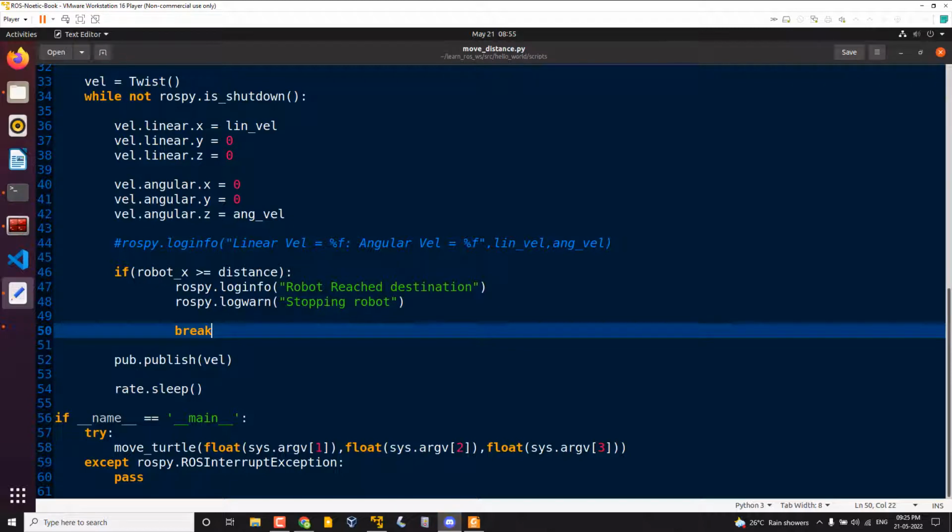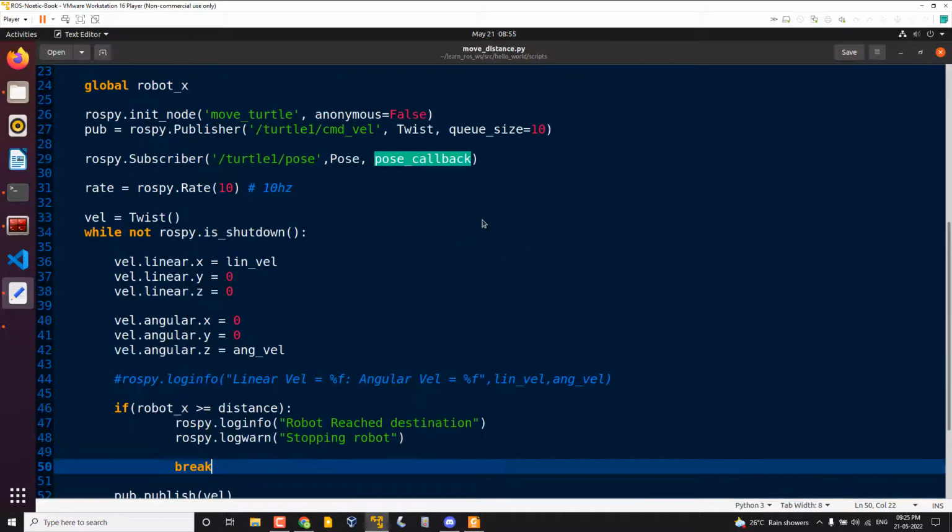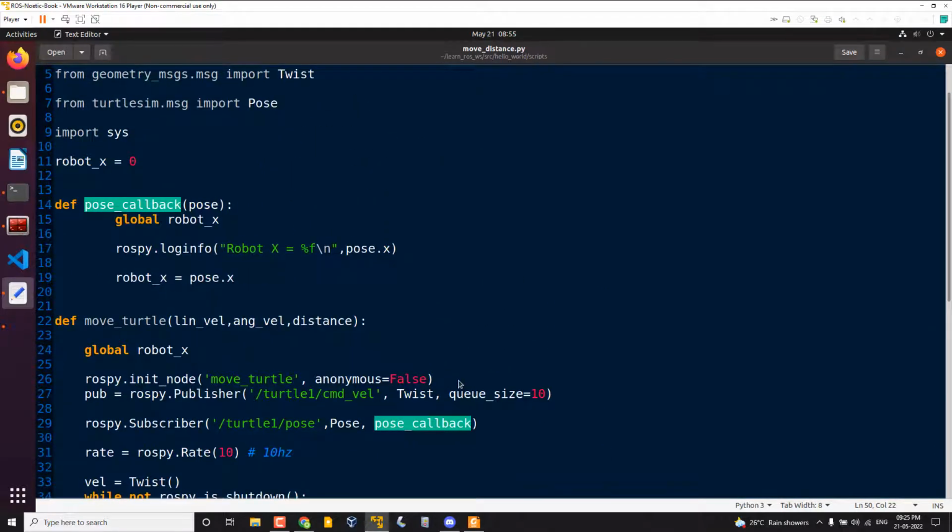There is a question from Kalpesh: how does the pose callback function know it has to expect pose as one of its arguments? So, Kalpesh, in every subscriber callback we have to mention an argument, and an argument can be of any type. This is Python, so Python does not need to specify the type of the data it is receiving, but if it is C++, we have to mention it. Python can automatically take care of the type.